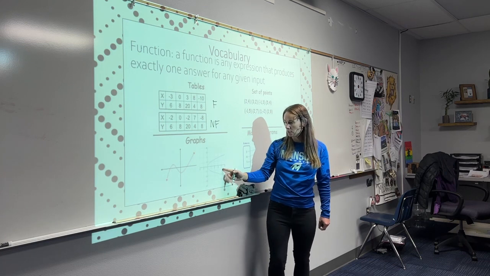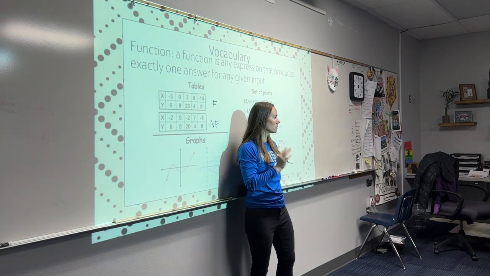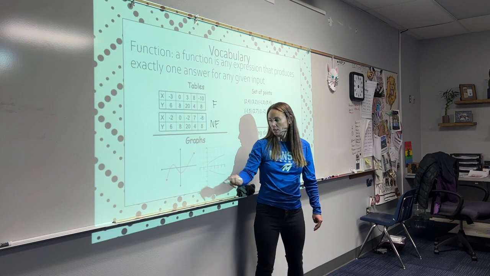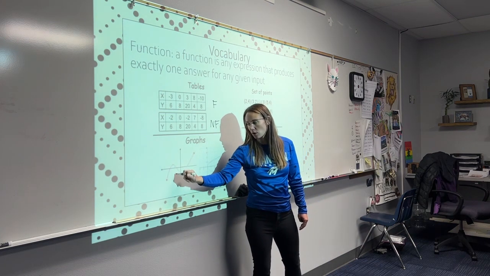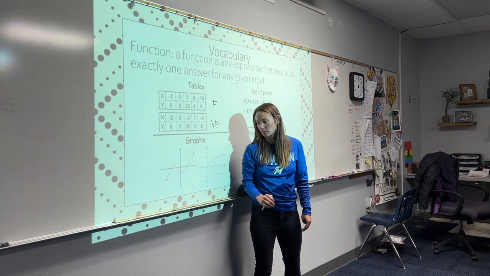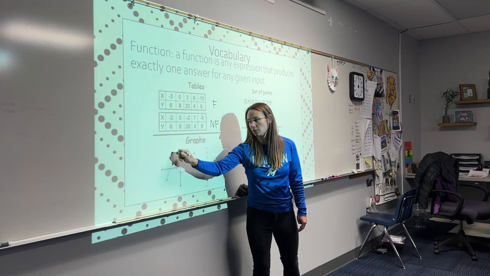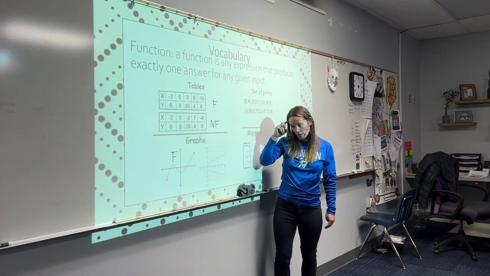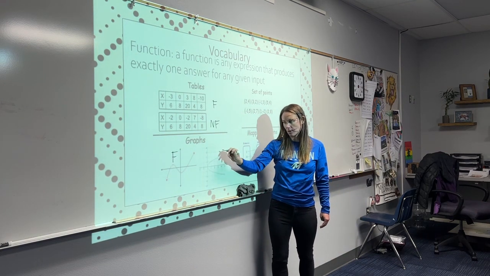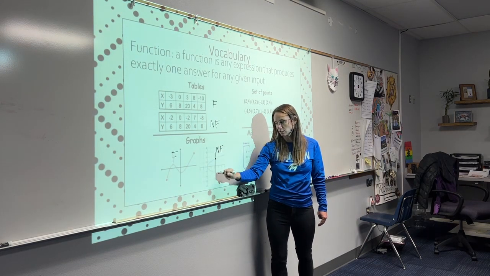Okay. This one here, whenever you're given a graph, you're going to do the vertical line test. Is there any place here that I can draw a vertical line and hit twice? So this one is a function. What about here? Is this a function? No. Not a function. Okay, because I hit twice, that is not a function.